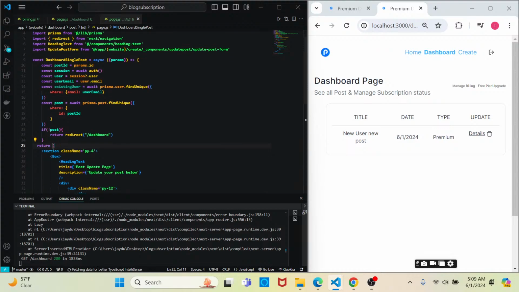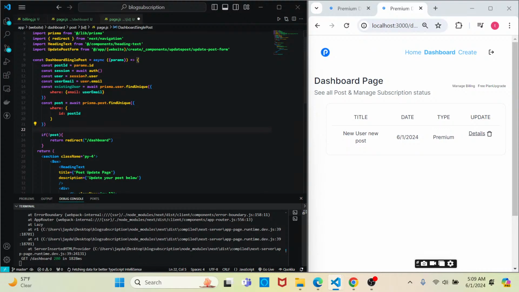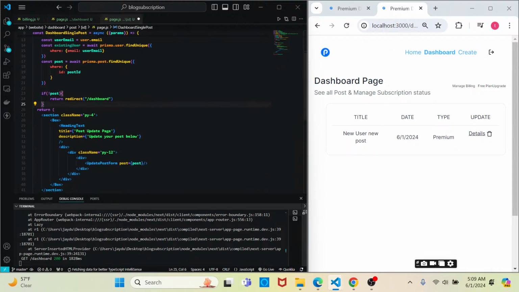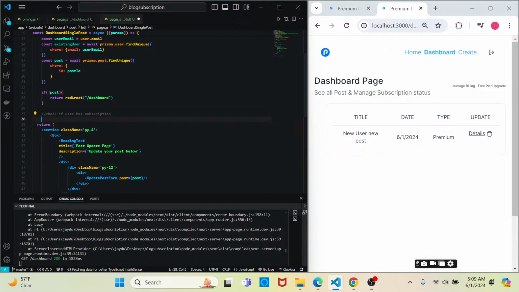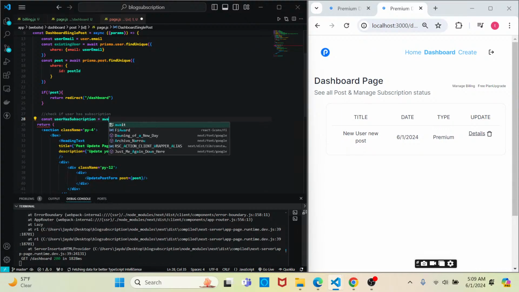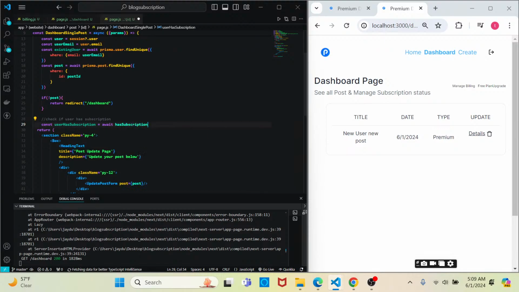So what we want to do is go underneath, if there's no post, we want to redirect the user. Let's check if the user has a subscription. We want to go const userHasSubscription and set that equal to await hasSubscription, and then we'll call it.